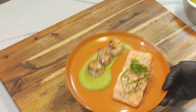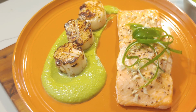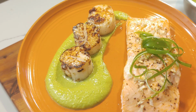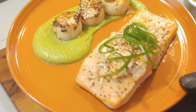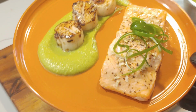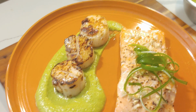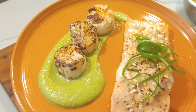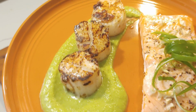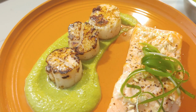Real quick, simple meal, man. Check it out, man. Got our seared scallops, got our pea and edamame puree, got our scallion garnish. Real simple, man. Real easy, man. Just had to share this with y'all, you know what I mean? For a friend of mine, so she can see how to sear her scallops up real nice, to see how they're all juicy and flowing once you start going into them with that puree.